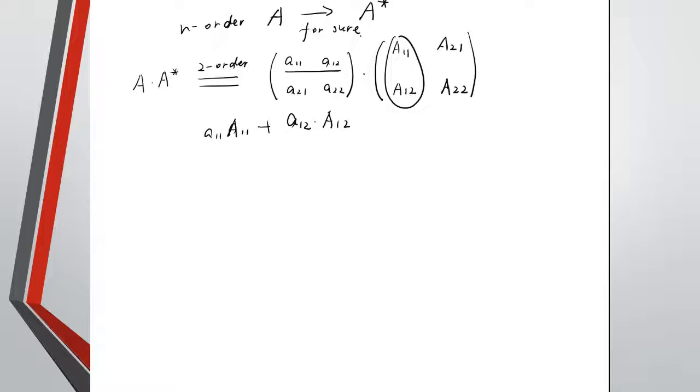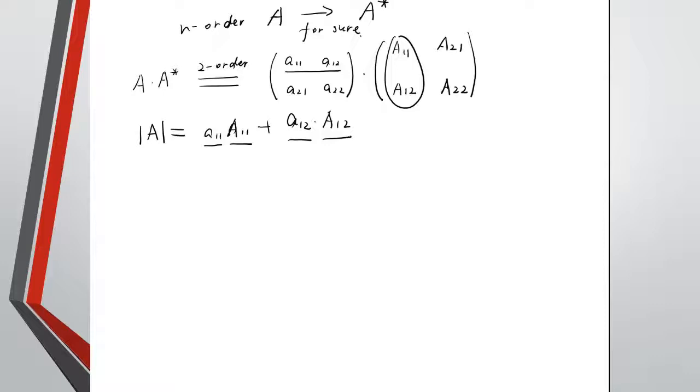Well, there's something magic happening. Now we understand that a11 is the element, and big A11 means the algebraic complement, which is a matrix, but now it no longer contains the element a11. The same thing goes for this a12 and the big A12. And from our determinant calculation methods, if you don't know this previously, please understand that this is nothing but equal to the determinant of A.